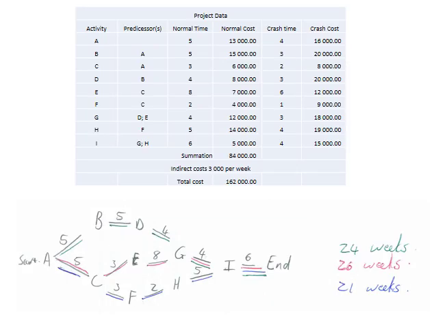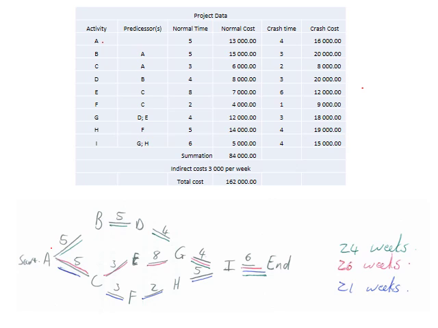Looking at the question, it gives you the table that's here, and it asks you to plot this on an arrow diagram. Now everyone basically got this right. This was fairly straightforward. This is third year work, but basically what you do is you plot your A, and you see that it's got a duration of 5 days.